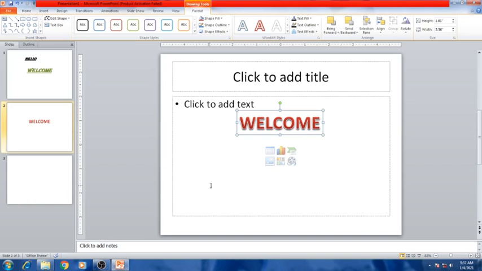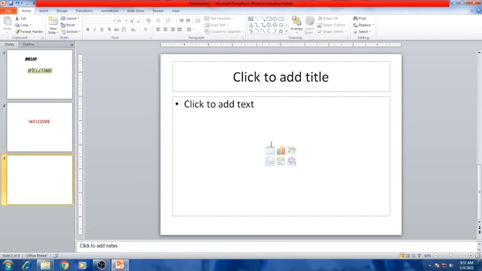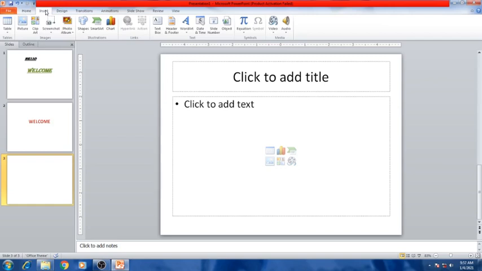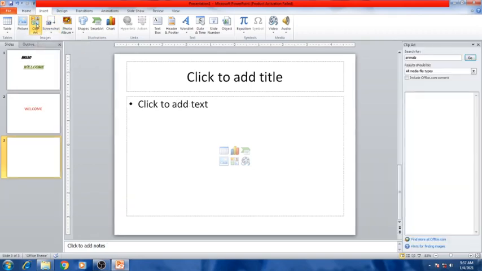So first of all we can discuss how to insert a picture from clip art. Simple thing only. Let me take a new slide. After that I will show you how to insert. For that, click the Insert tab. Then after that you can see here the Images group. You can see the clip art option. Click this clip art option. Then the clip art task pane appears on the right hand side of the window. Here you can see the clip art task pane.